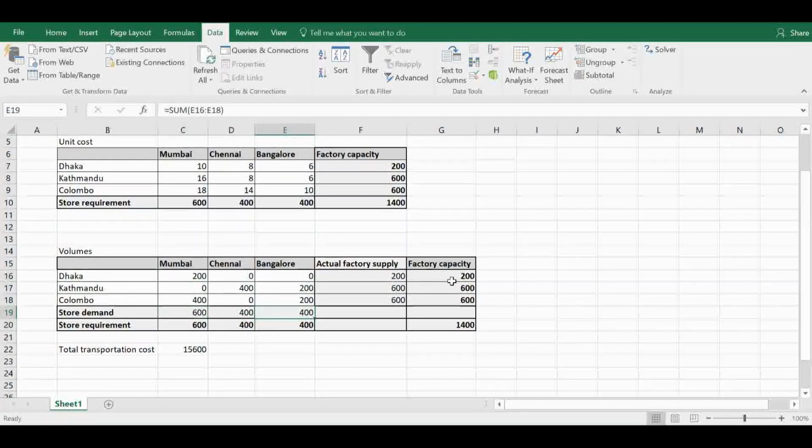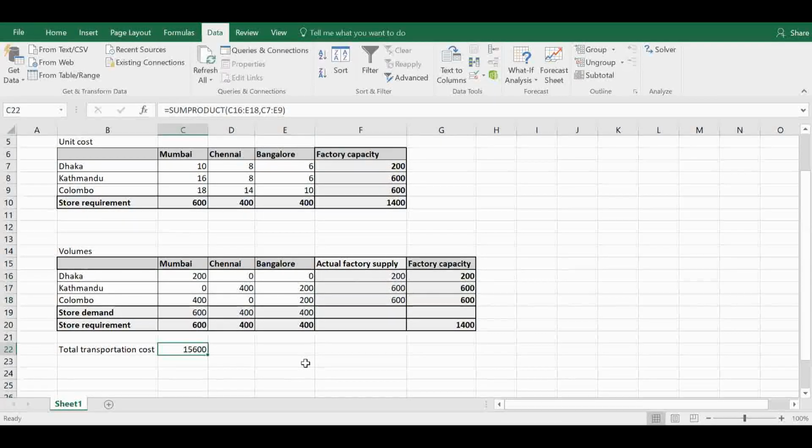And we're also utilizing the full capacity of all of the 3 factories here. The total cost in order to transport these number of units from these locations to these locations is 15,600 rupees or $15,600 or whatever your currency is. And this is the least possible transportation cost that you could incur.